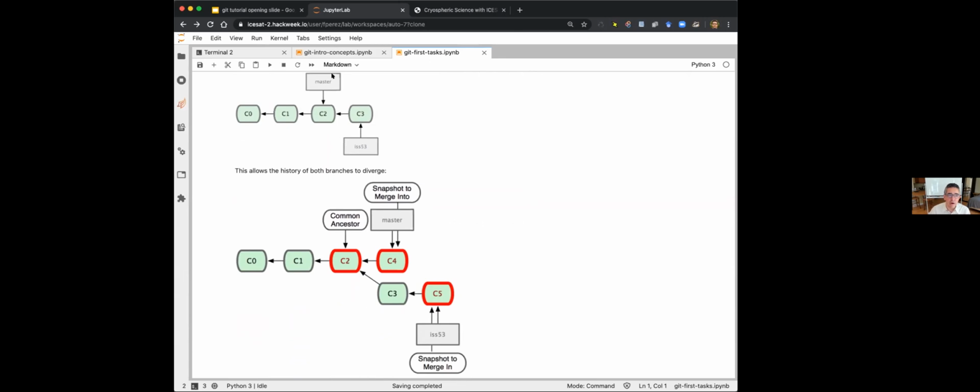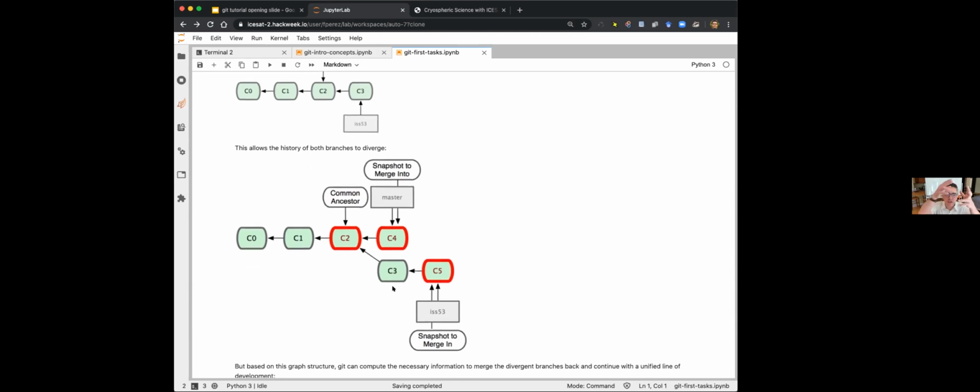somebody else could be working on master and say, I'm going to also make a new commit, starting from where I was on C2. So now that becomes C4. So C2 now has a new child, C4, and a second new child, C3. Both of these can contain different data. And this is how branches begin growing. They're just labels, and they continue moving as work is done under that label. And you can hop between labels as needed with the Git branching commands.